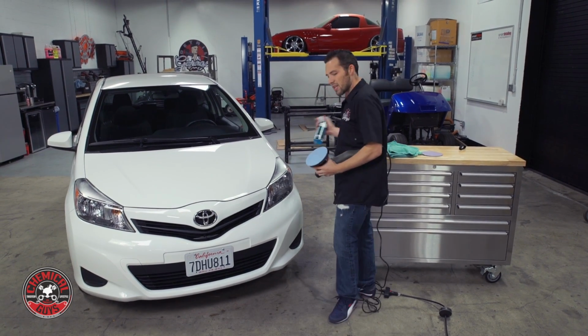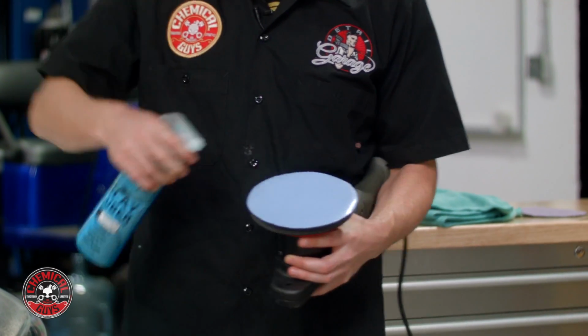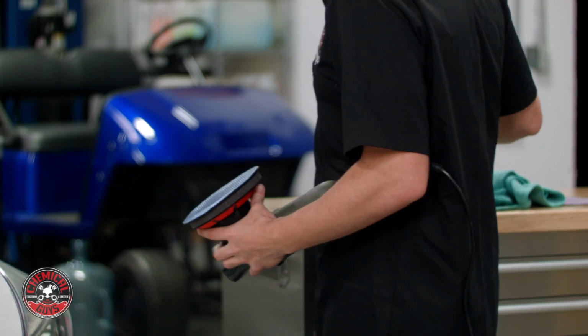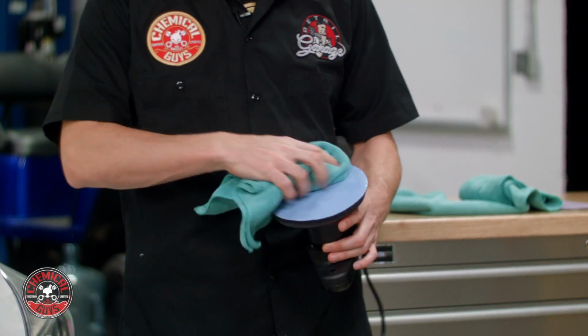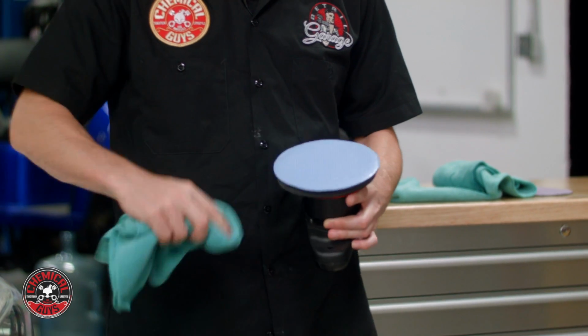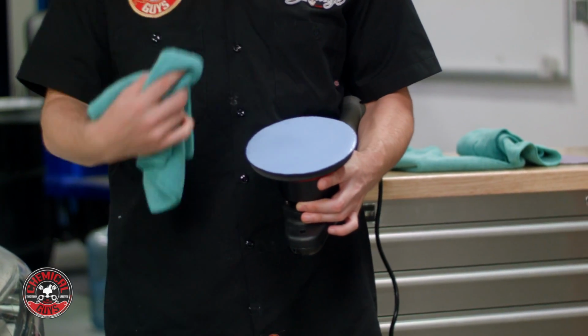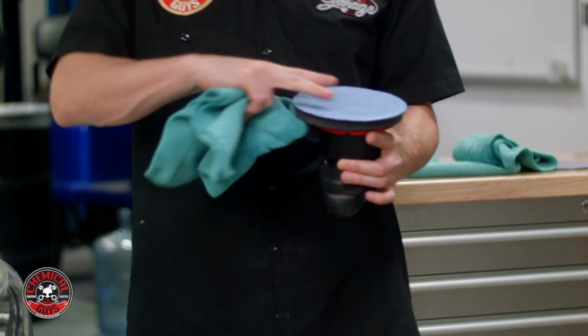So what you're going to do is you're going to take some clay luber or warm water. You're going to spray the disc itself. Then you're going to take a microfiber towel and you're just going to wipe off any type of contamination. Now this is going to pull off any residual contamination that's stuck on the pad. That way we can use this over and over again to clay bar many types of vehicles.